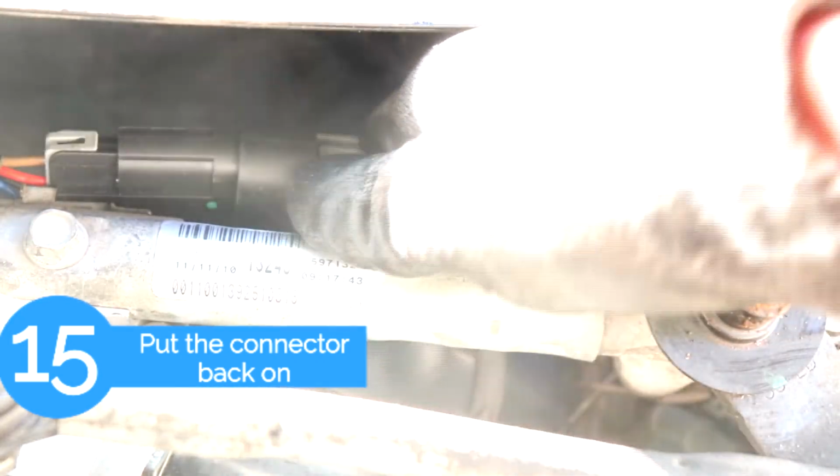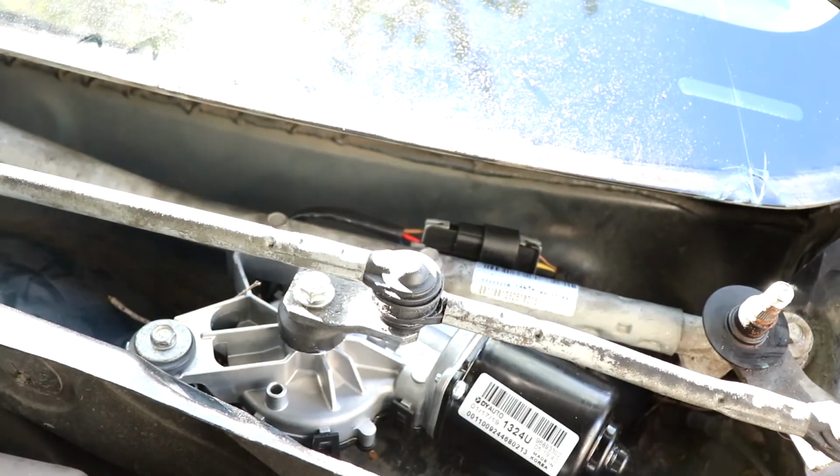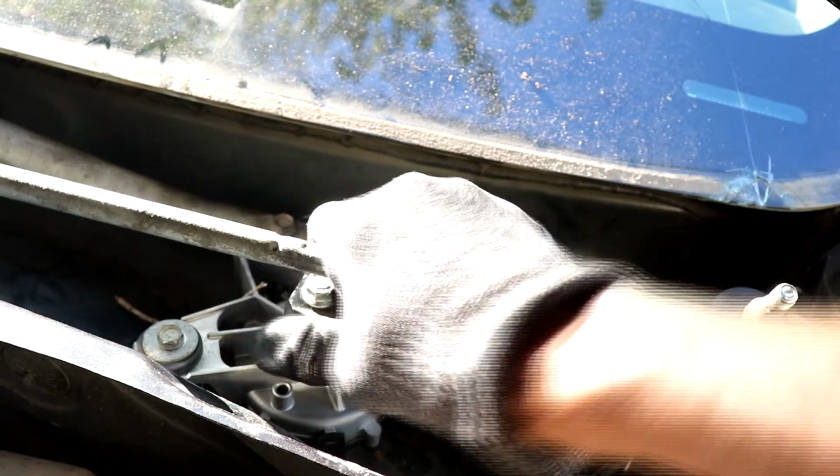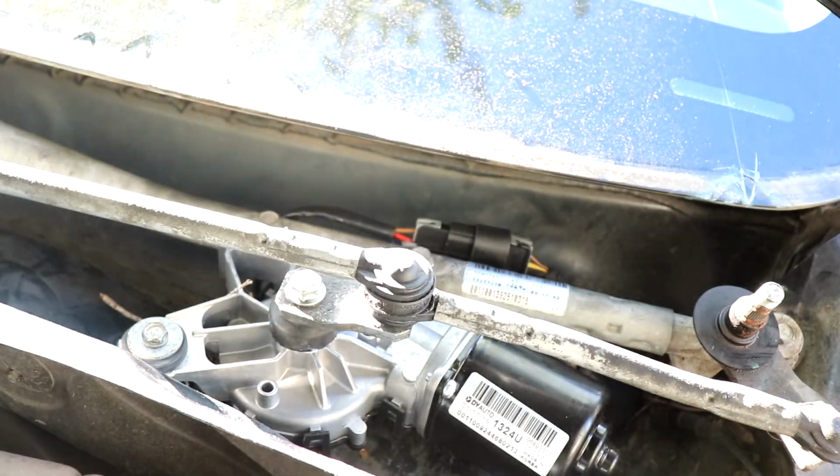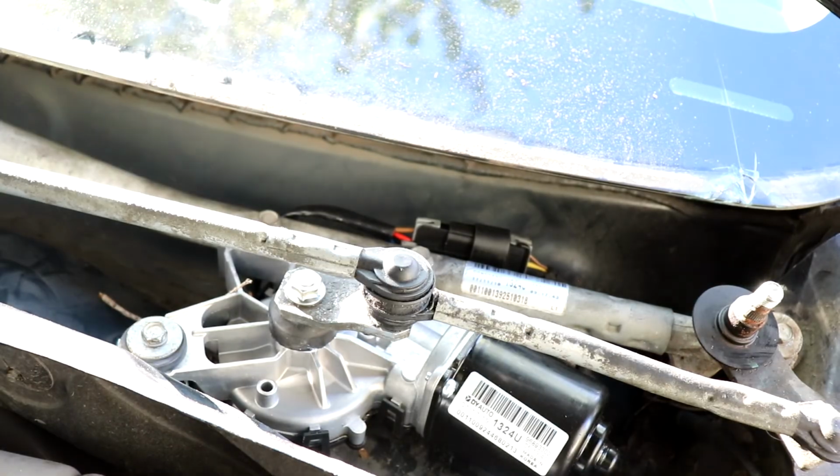Okay, so after you secured all the bolts and put back the connector, you just want to make sure that the arm and the little pivot arm that connects to the wiper motor is straight, because that's the initial position of the wipers.